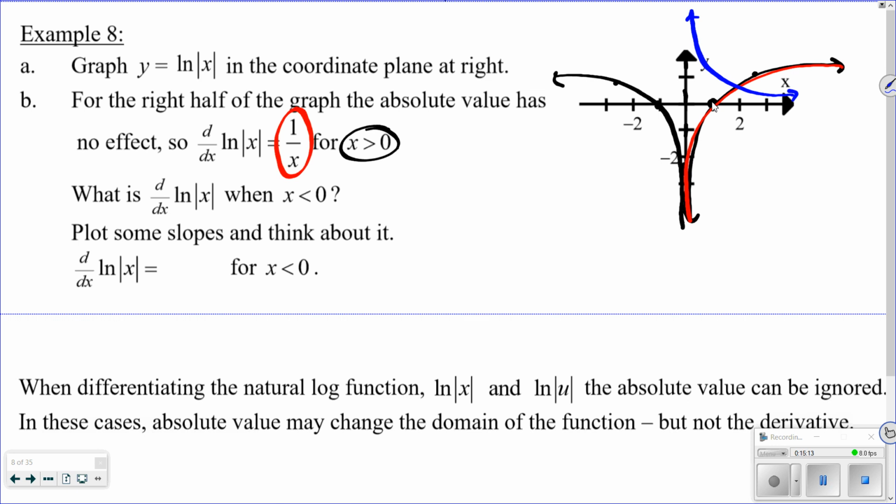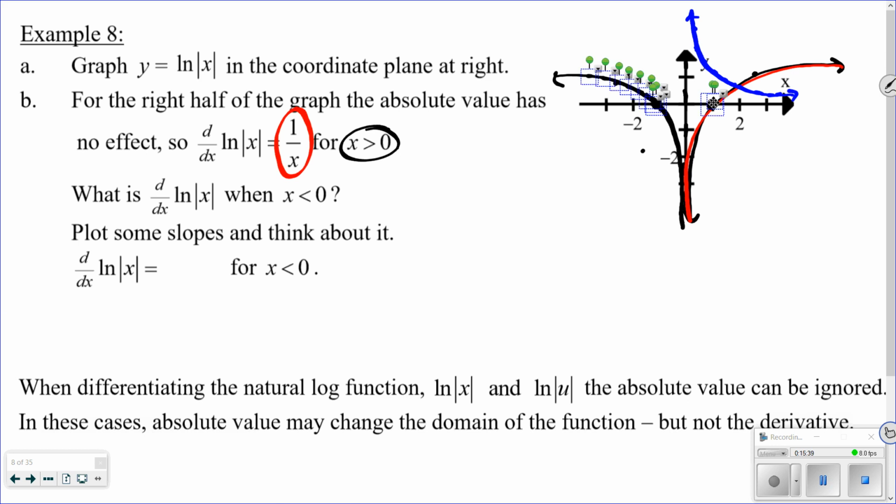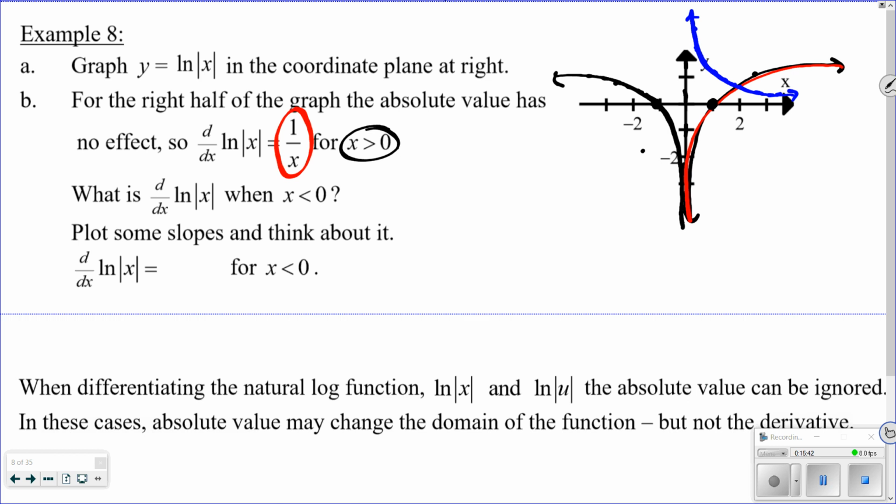So each of these points, notice how all your y values are positive? That's because your slope is always positive over there. What I want to remind you of is what happens when you look at the left side. So if I come over here, now instead of your slopes being positive, your slopes are always negative. But if you compare this slope and this slope on either side, it's the same, only this one is positive. Whoops, sorry about that. That one is positive and this one is negative. Same thing here. That point and that point will have the same slope, only this one is positive over here. This one is negative over here.